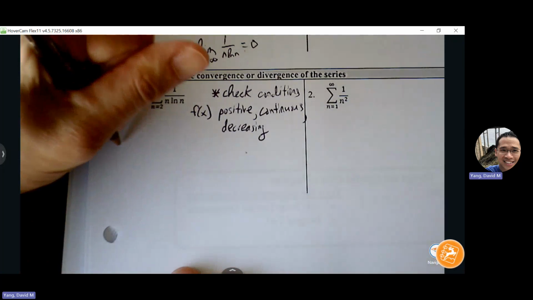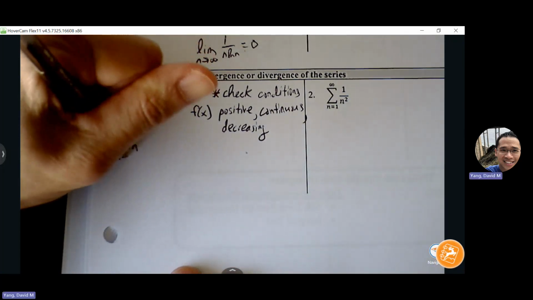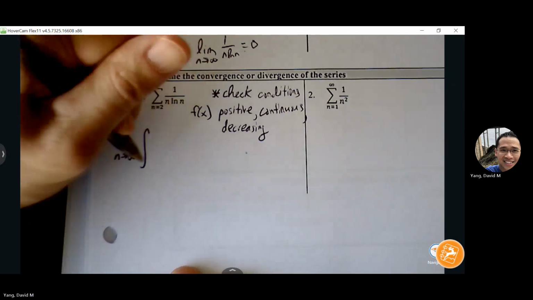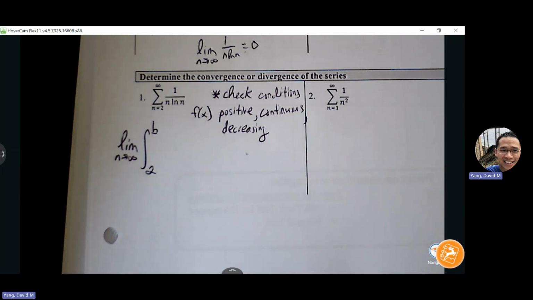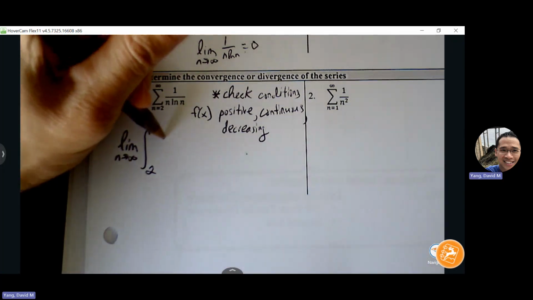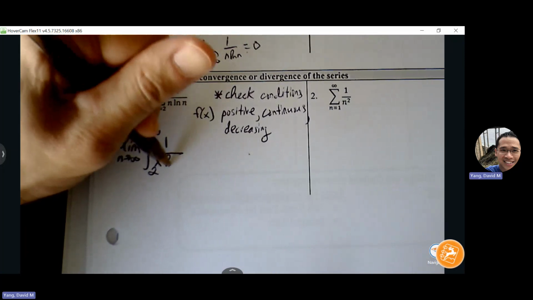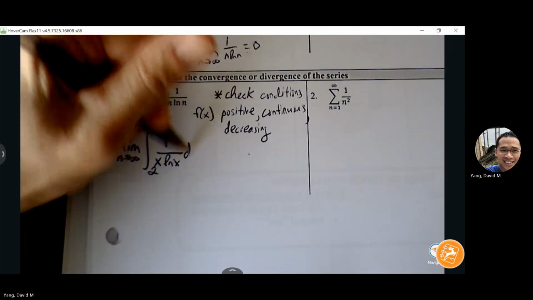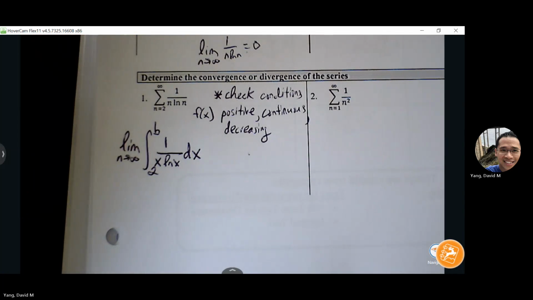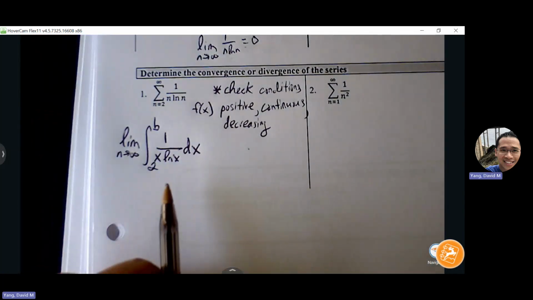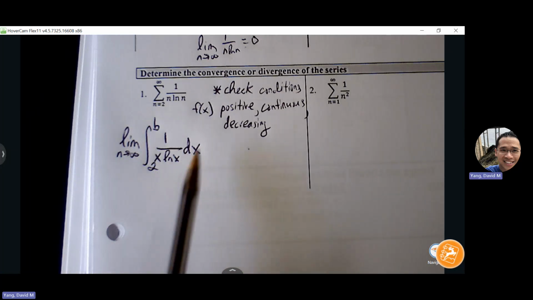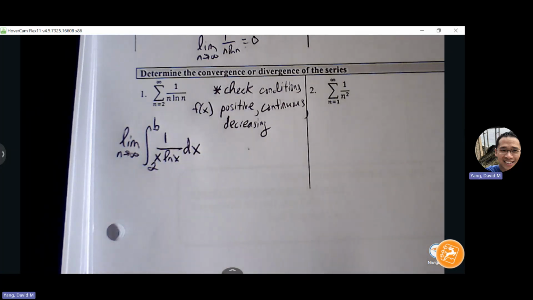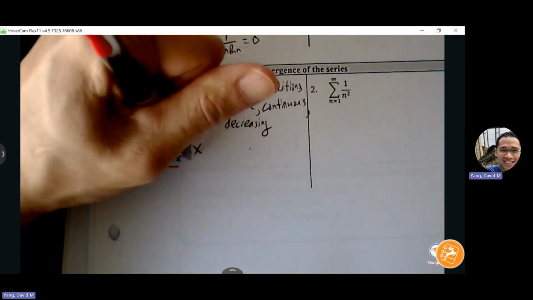So we're going to go through our steps here. We're going to do the limit as b approaches infinity of the integral from 2 to b, where we let b hold that infinity value. And we'll write this in terms of x. It just feels easier from a calculus perspective. Okay, so now we'll go through what we did with improper integrals before. We've got to go through substitution, right? What could be our u value?